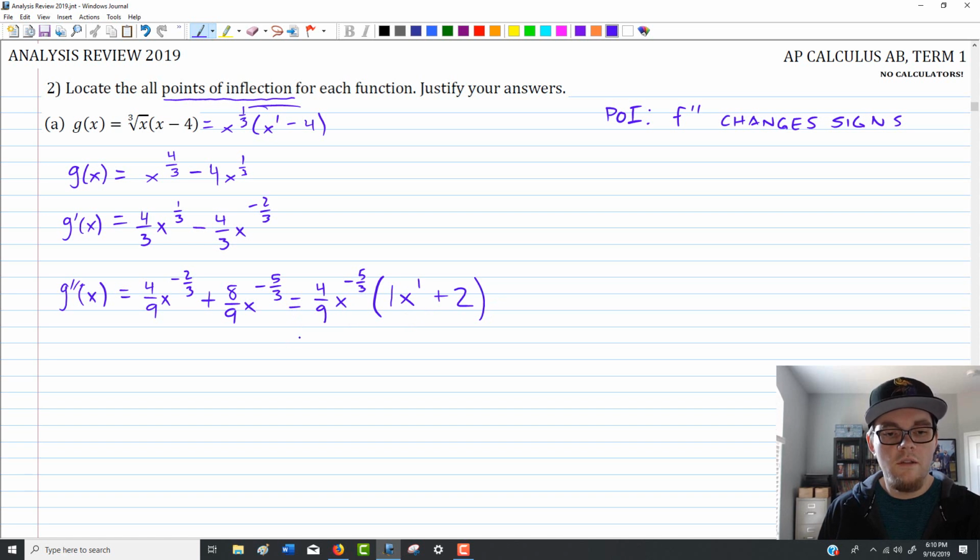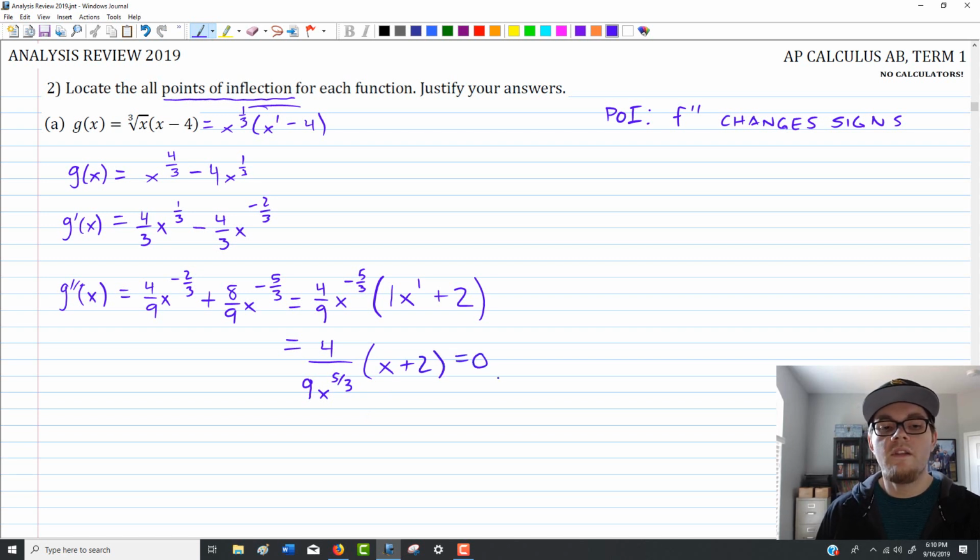So rewriting this expression a little bit better, we'll get 4 over 9 x to the 5/3. And by the way, if you distribute this, that's negative 5/3 plus 3/3 is negative 2/3. So I think we did the job. Good job, us. And then that'll be the outside, and then we'll have just x plus 2 on the inside.